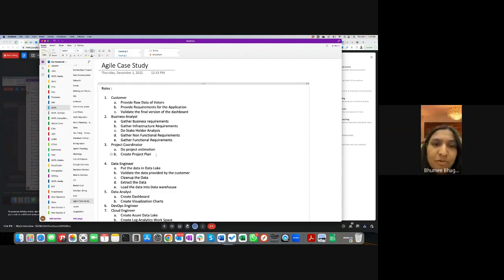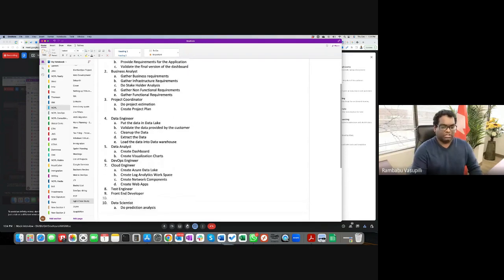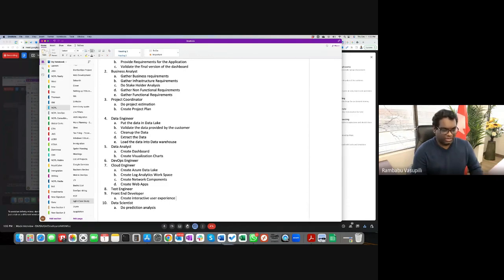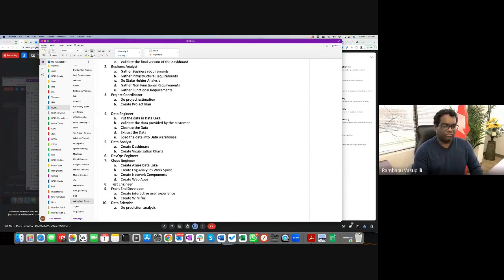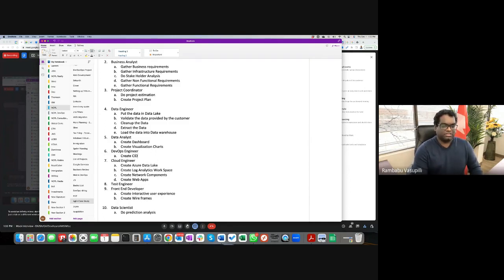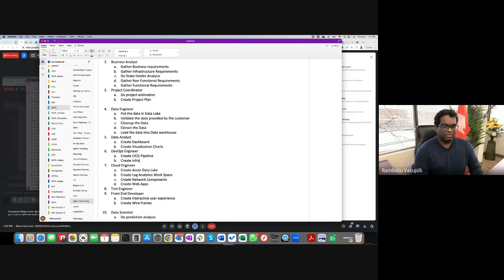Okay, creating an interactive user experience for the front end. So who can we show? Okay, front end: create the user experience for customers. I think we also need to create wireframes, right? Yes, sir. Create wireframes. Next, create the CI/CD pipeline. Okay, DevOps engineers have to create the CI/CD pipeline. Next, hosting containers or VMs. Okay, so create infrastructure is being done by the cloud engineer.